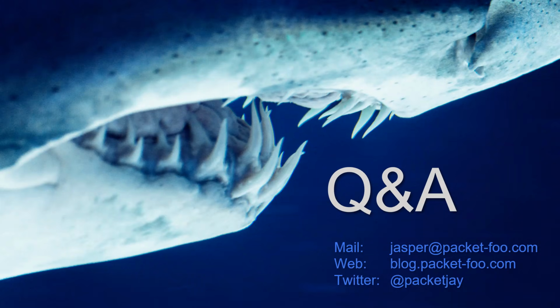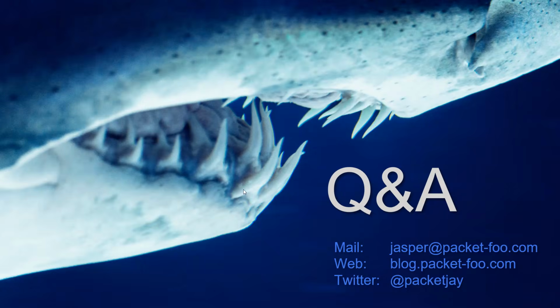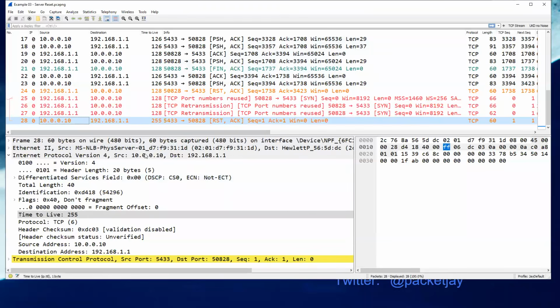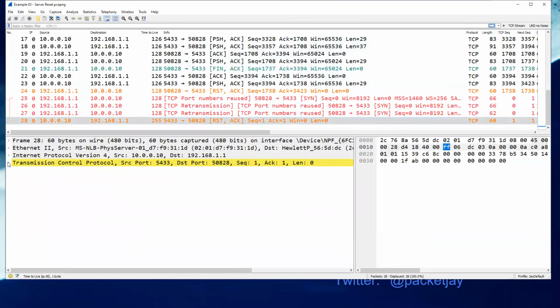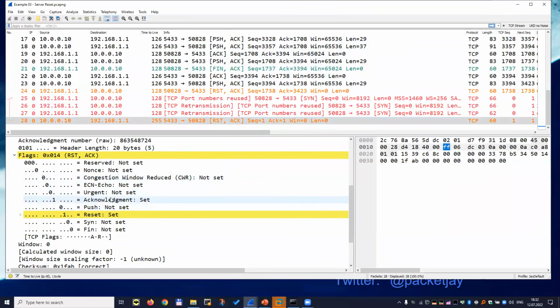Okay, why is it reset ACK and not just reset? Let's see if we can find this one again. Yeah, you can see there's a flag here that is saying reset and acknowledge. Well, the acknowledgement usually is set when the application has received data, it was a working connection, and it's still acknowledging the remaining data being sent and tearing down the connection in one go.